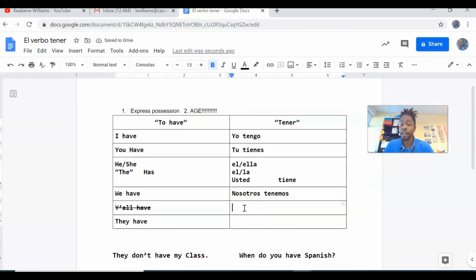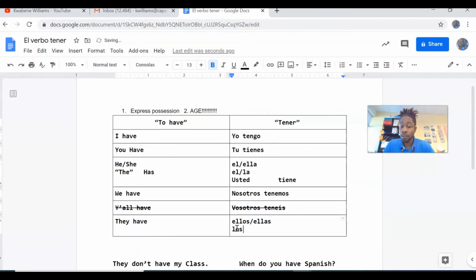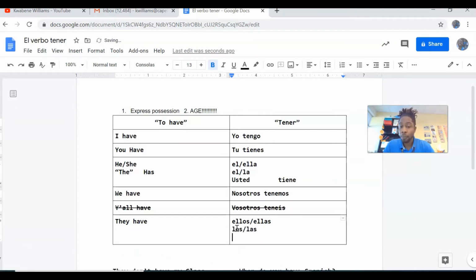Here again, when we're back at y'all, we know that this in Spain is vosotros. It's the way that I'm not going to specifically focus on. And what we say in Spain is tenéis, and tenéis has an accent on that E. Now, in most of the world, we're going to have this one. Well, we know we're going with the plural of he, she, which is ellos, ellas, and the plural of you is our word for y'all that we can use everywhere in the world, ustedes. All of these match tienen.